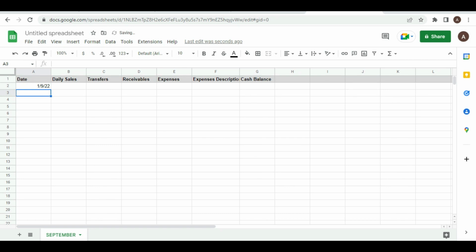Okay, today the total sales is 24,000 naira. Out of this 24,000 naira, a 10,000 transfer was made to the business account, which means this is part of our sales, but it was not directly paid in cash at the shop. They were transfers or POS or whatever it is, just an electronic means that got the money straight to the business account.